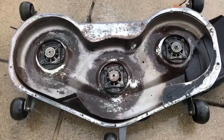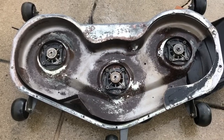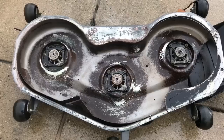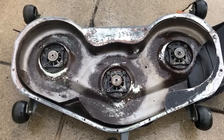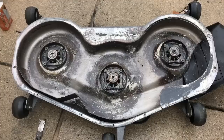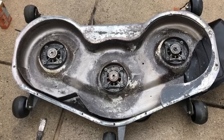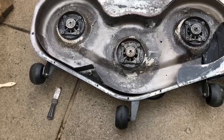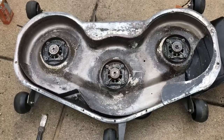What I'm going to do is hit it with the stripper, let that soak in, then wire-brush it again, spray it down with the pressure washer one more time, wait for it to dry, hit it with mineral spirits, rinse it off again, and then apply the coating. I used a paintbrush to apply the stripper and the paint is already peeling off in the places where the pressure washer didn't get it. I'll let it soak, then use a putty knife to scrape those areas, and probably reapply the stripper one more time.